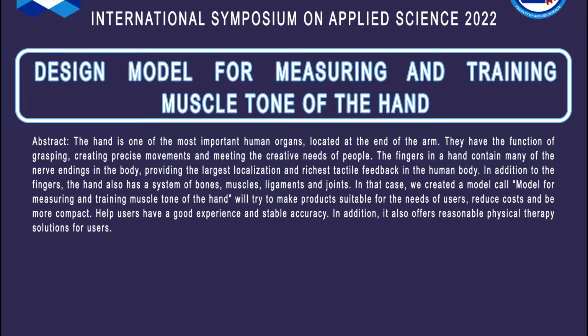In that case, we created a model called Model for Measuring and Training Muscle Tone of the Hand. We try to make products suitable for the needs of users, reduce costs, and be more compact, to help users have a good experience and stable accuracy. In addition, it also offers reasonable physical therapy solutions for users.